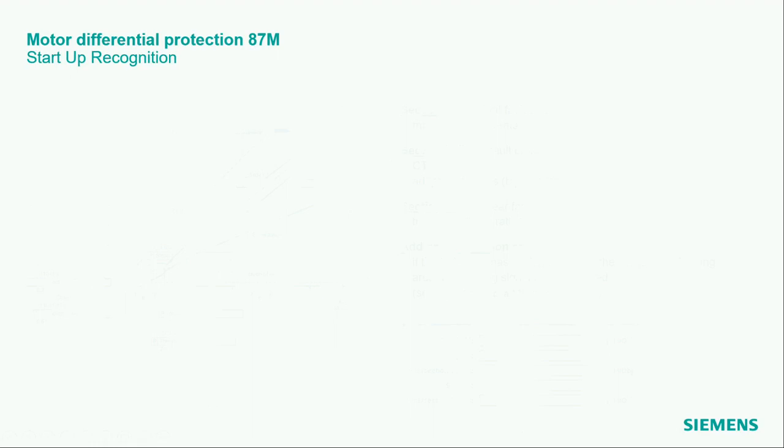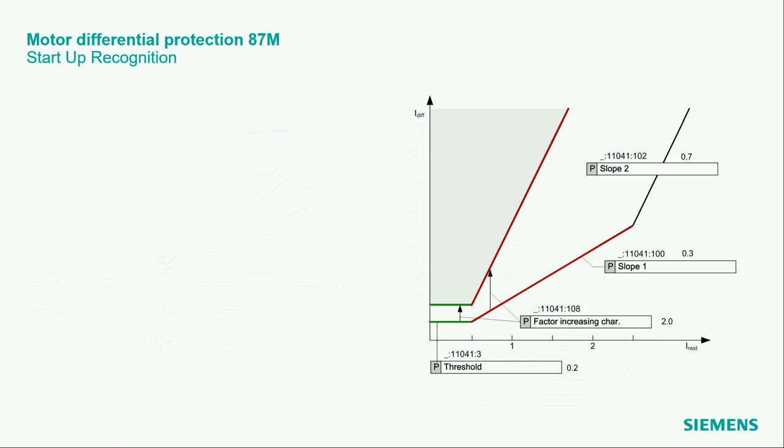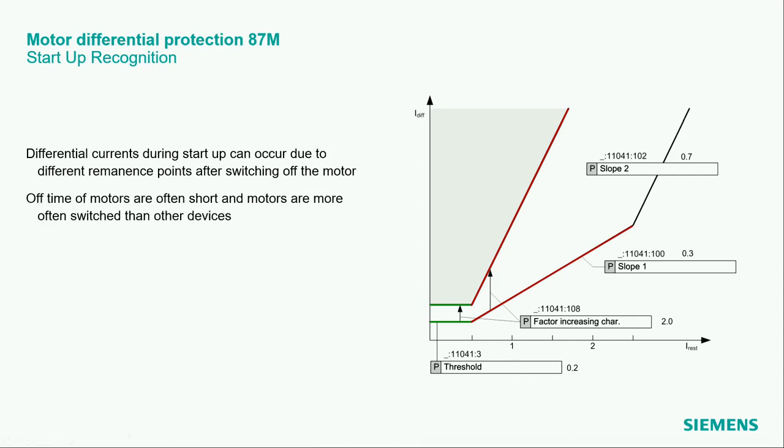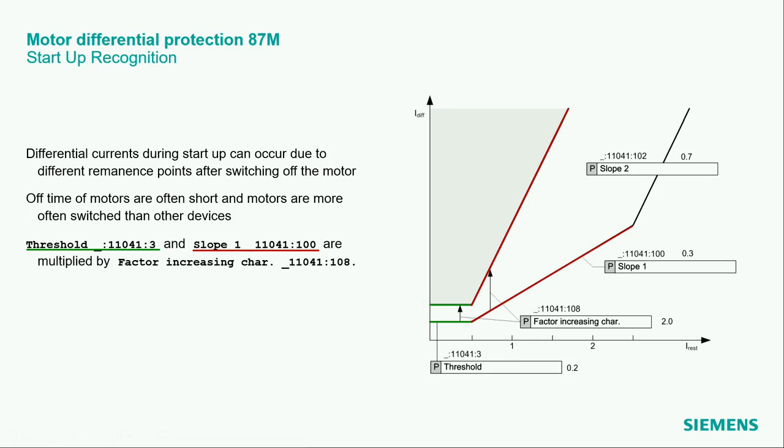There is one method or principle which we applied especially for motors, and this is the startup recognition of the motor, because the startup procedure can be very long, and if we have current transformers, maybe with remanence, maybe on one side more than on the other, we could also get problems. The idea here is to make our relatively sensitive differential tripping characteristic less sensitive during the startup. That means my threshold and the slope one value are increased by a certain factor, which I can set. So I jump up here with my characteristic for the starting procedure. And when the starting procedure is over, that means the motor is running, the characteristic falls back to the more sensitive characteristic here. There's a little bit to read in the documentation, if you like, afterwards. So it's basically what I've already explained here.